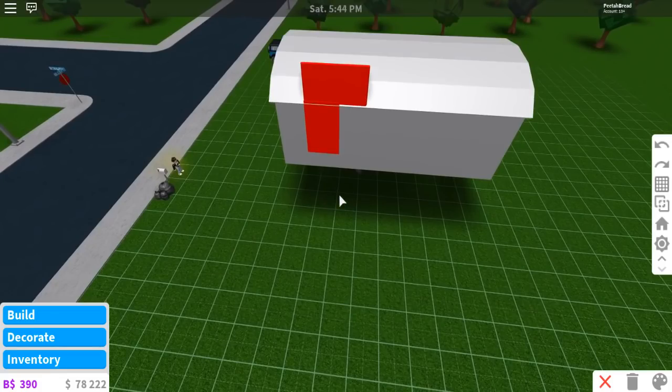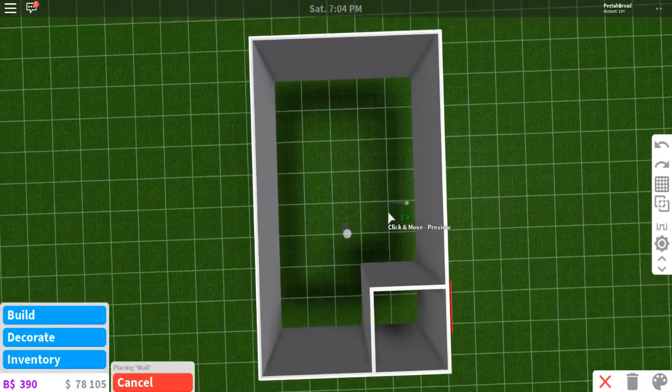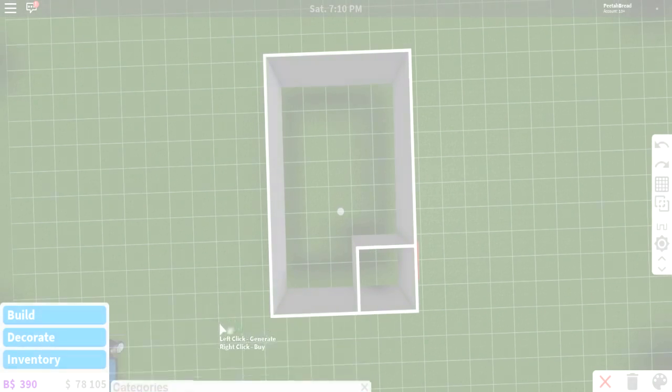Walls first. This will just help a bit. This is gonna be the bathroom, okay? And I think that's all I need, right? That's all you need, just a space for a bathroom, and then you can do the rest. Okay, awesome.